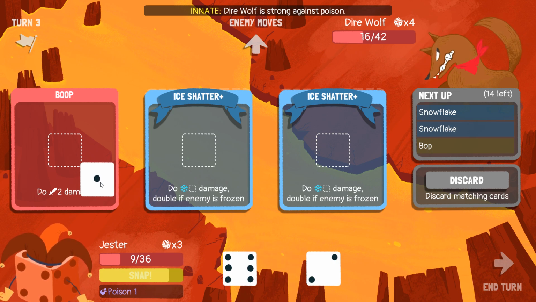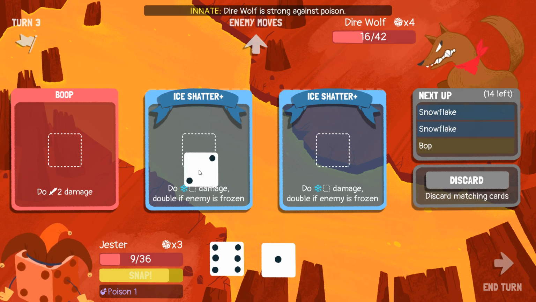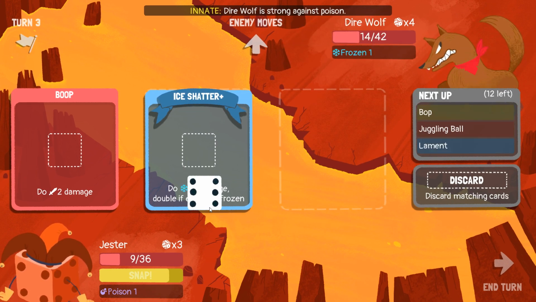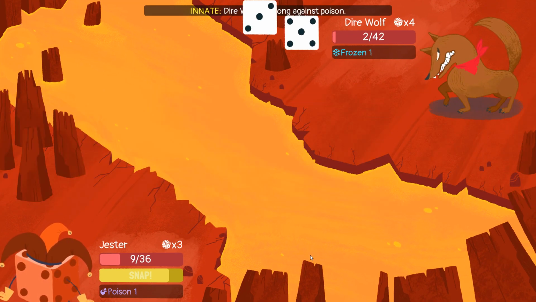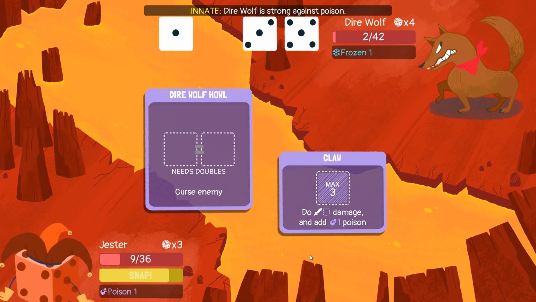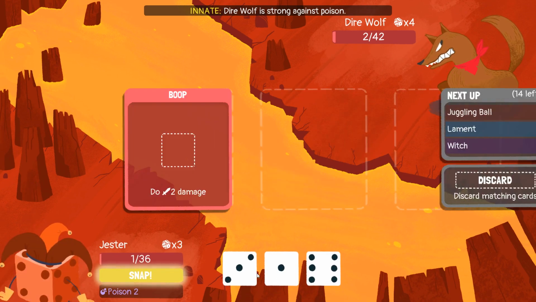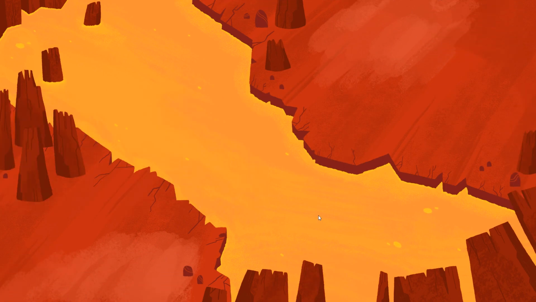So we're gonna just do 6 damage on the... no. Do 2 damage on this, so that I can snowflake for 12. And then next turn he's dead. Hopefully we survive this turn. We should. We are literally just gonna survive this turn.